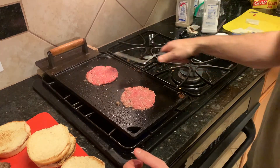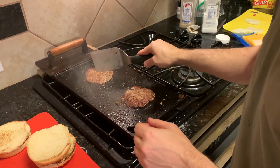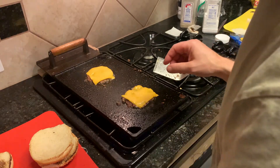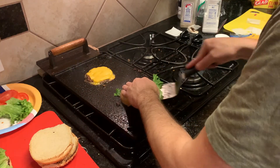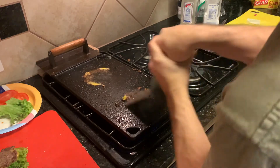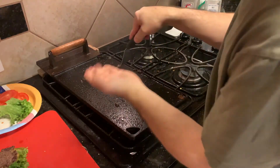Fry time — holy shit, look at those! Spicy ketchup, and we're gonna have some mayo. Put a little bit of mayo on the bottom. Now, if the grill's getting too hot, just dial the heat back a little bit. At this point, if you've cooked six patties like I have, you gotta scrape it up a little bit.